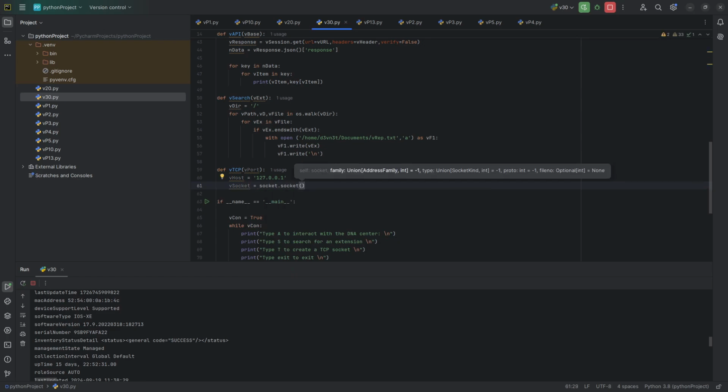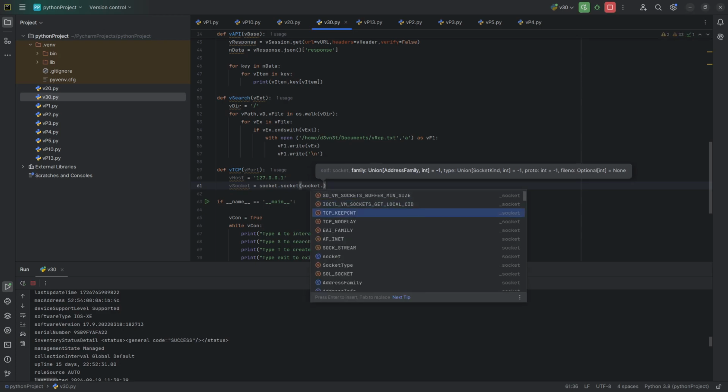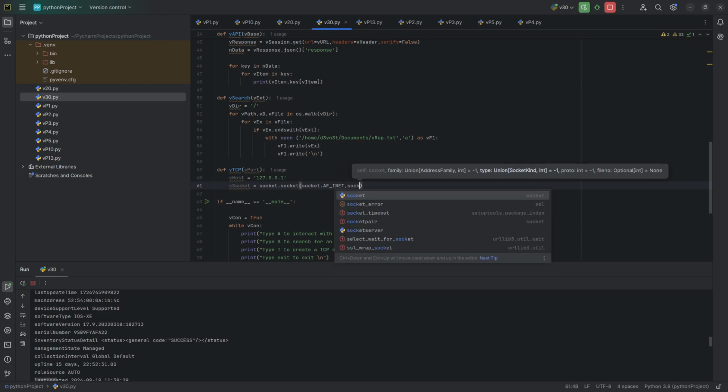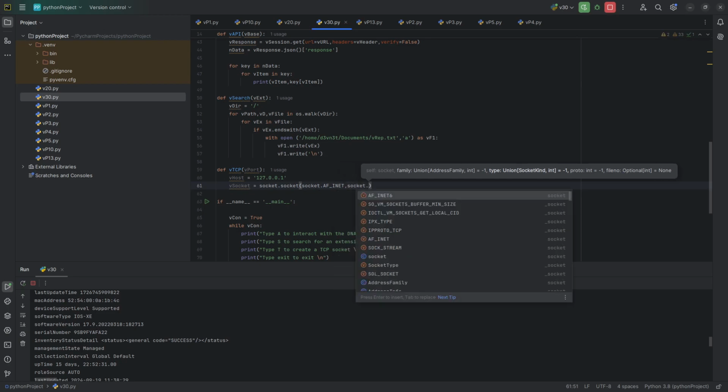And the way it works is that you have to provide the address family, in this case IPv4, and that would be socket.AF_INET, and the other one is the type of stream that you would like to open. In this case it is TCP, so that would be socket.SOCK_STREAM.